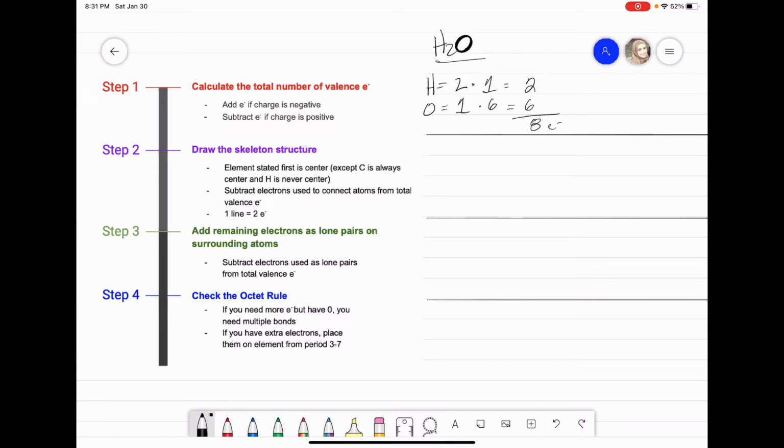These electrons are the ones that I'm going to distribute around the molecule, and you are not allowed to have any more or any less than that number. So you are limited to 8. I'm going to be doing math on the side here, so I'm going to put 8 valence electrons here so that as I'm going along, I'm bookkeeping.